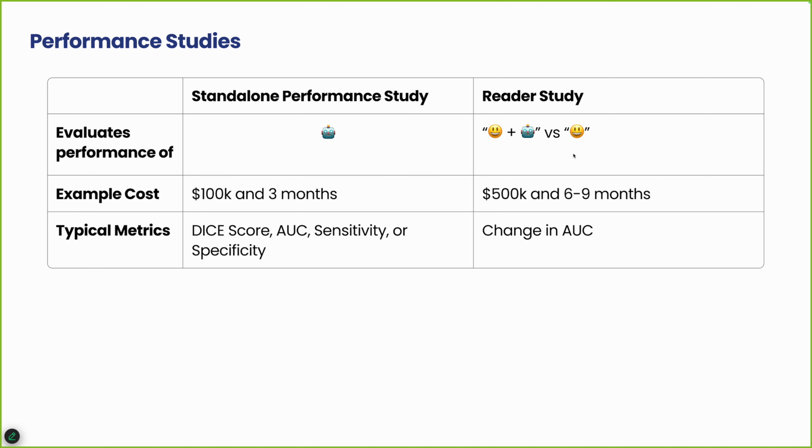This is one of the reasons why the cost can be significantly higher, because generally you'll need 6 to 12 radiologists to read a group of studies, often 200 to 300 studies or even more, both with the AI and then without. And there's typically a washout period in between those two phases. As you can imagine, if you have US board certified radiologists doing hundreds of reads multiple times, and you have quite a few radiologists, this very quickly becomes an expensive endeavor, both because of the complexity of running it, but also just getting the time from the radiologists.